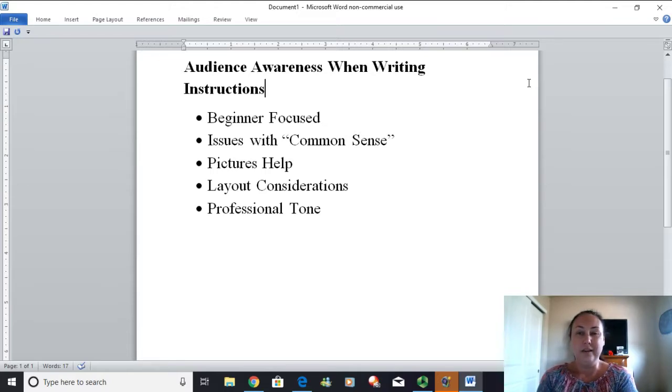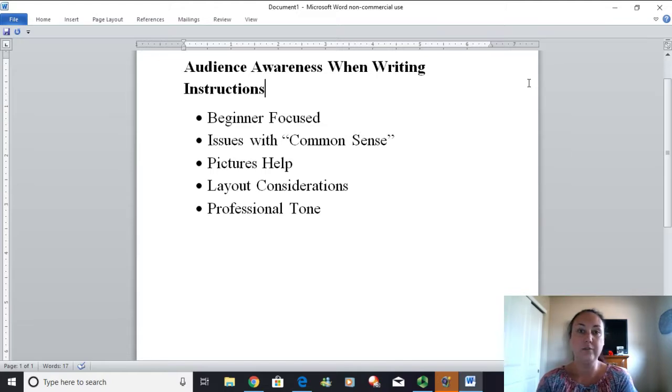Along that same line, part of the reason that we start incorporating images into this project, where we haven't really focused on that with the other projects, is that the reality is pictures help. If any of you have ever tried to put together a new product and it was this jumbled mess, but then there were pictures, well, the pictures help clarify what you're supposed to do.